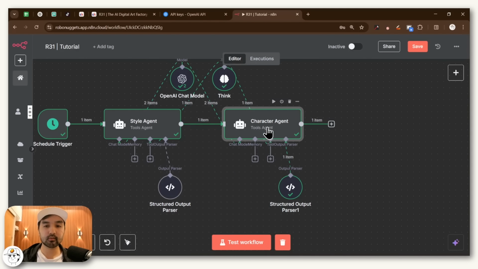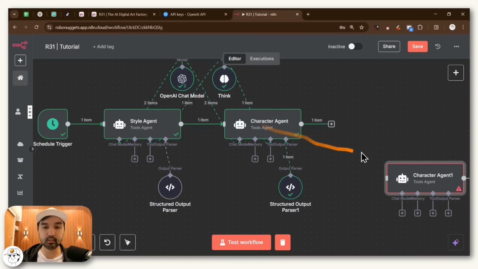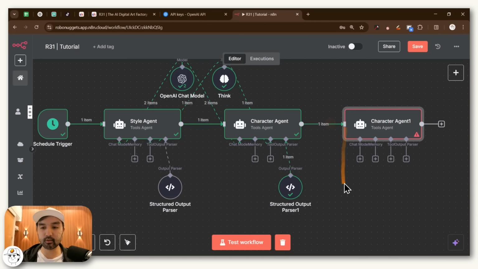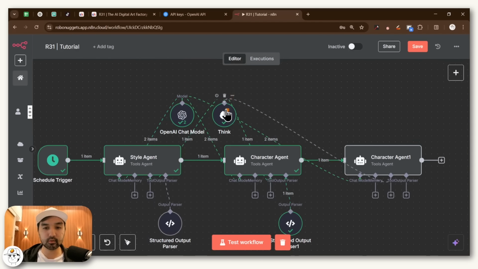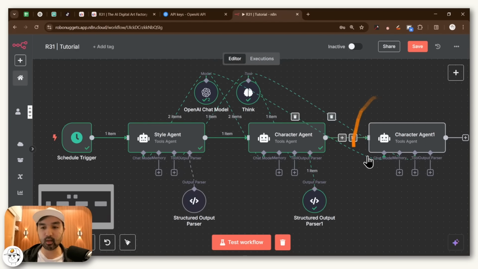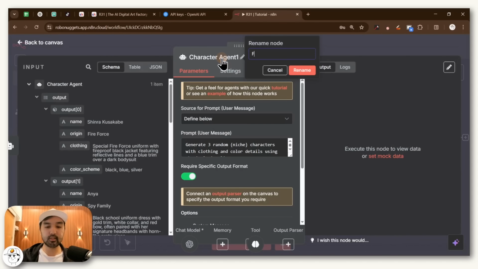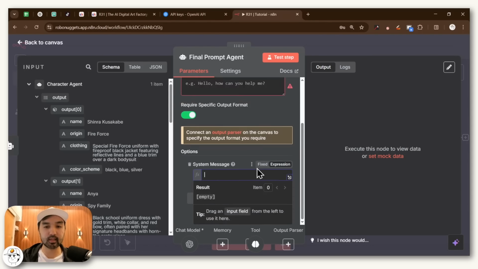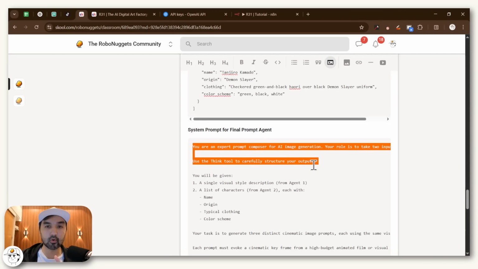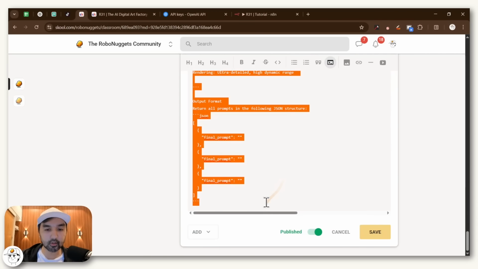So now finally, we just need an agent to put the output of these 2 agents together, but we need another agent so that it can do it in a smart manner as well. So if we just Control D this one, we can do the same thing where we connect the chat model to that same chat model, and connect the tool to the think tool so that it has access to that as well. And if we open this and rename it into something like the final prompt agent, we can just remove this prompt as well as the system prompt again. You can just find the system prompt for this agent here at our community course.